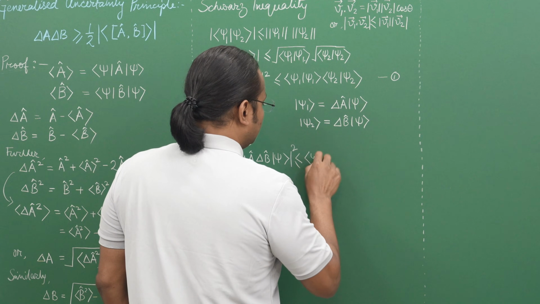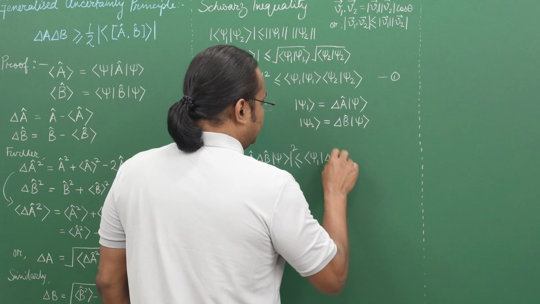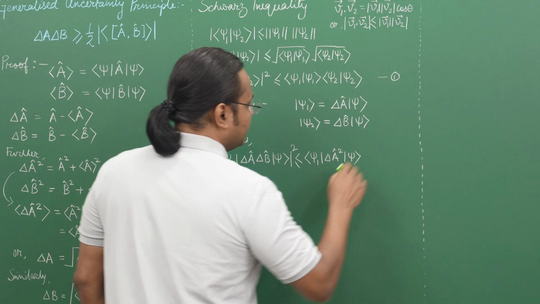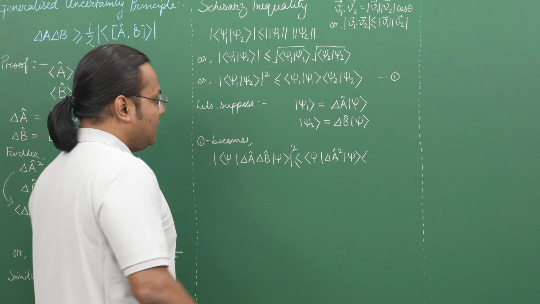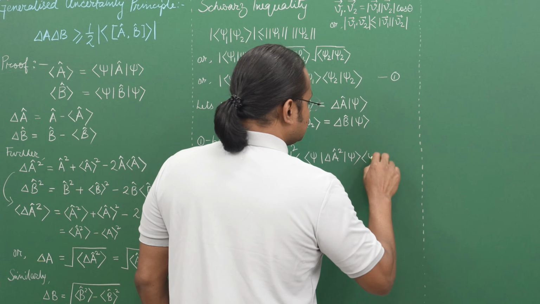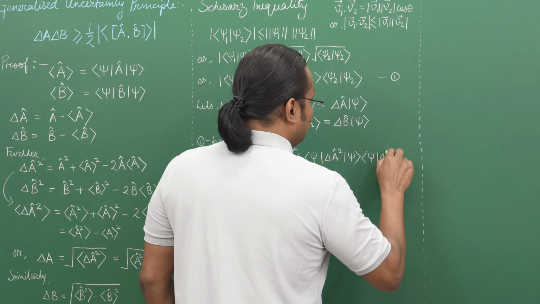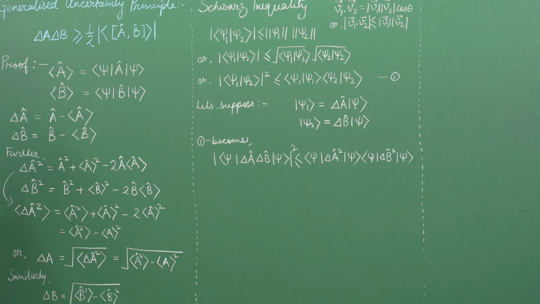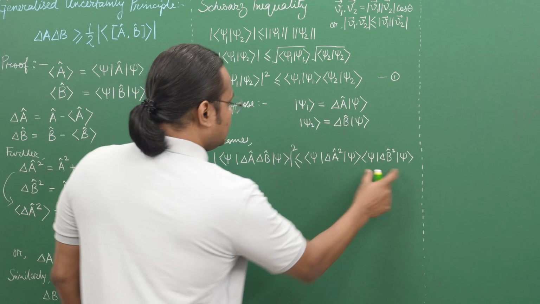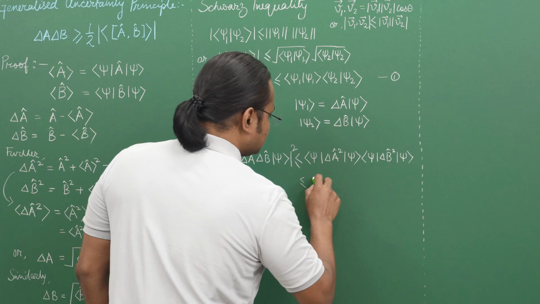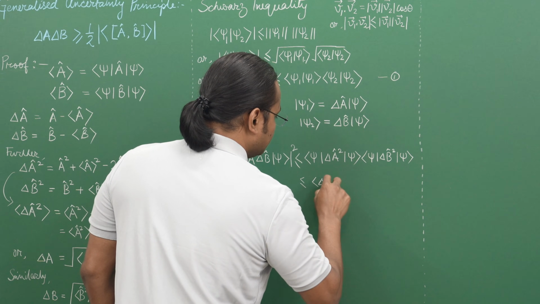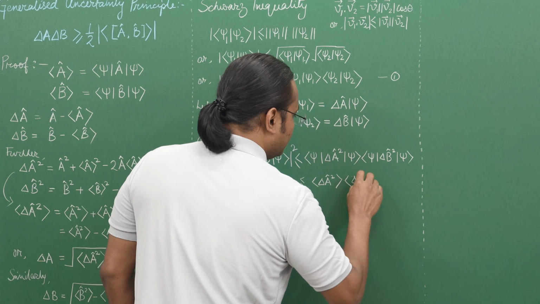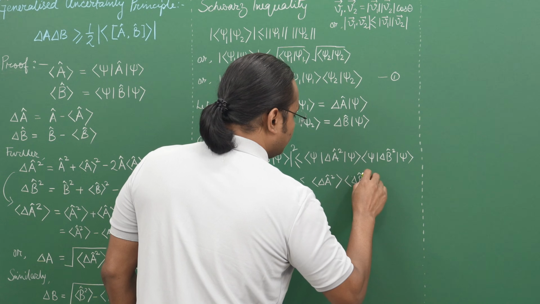This is going to give me psi1 del A will come twice, so this is going to be del A square psi, and here I have not psi1, sorry, just psi, and here I have del B will come twice, sandwiched between psi, so del B hat square psi. So this is the expression that we have, right? But what is this? This is nothing but the expectation value of the uncertainty operator of A, and this is nothing but the expectation value of the uncertainty operator of B.